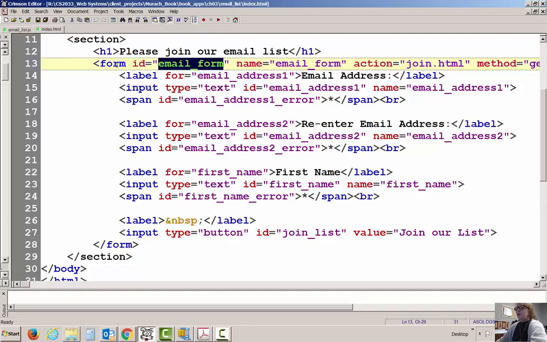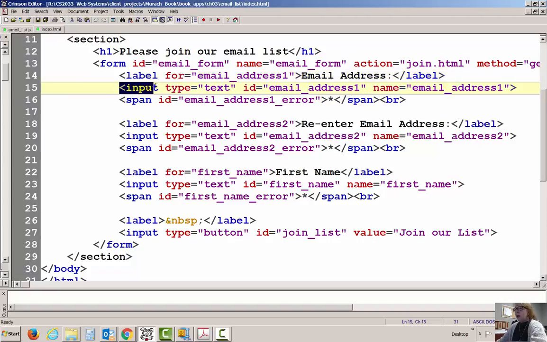Anything that is before my form closes is considered a child. Now, once I get to a child, I can tell it to get to the next tag after the label is closed by saying next sibling, because input is the next sibling of label because it is a child of form. I could also say go to the previous sibling to go back up to label.